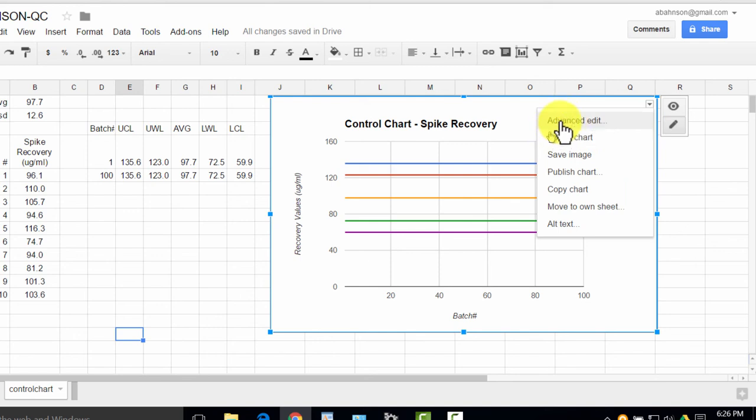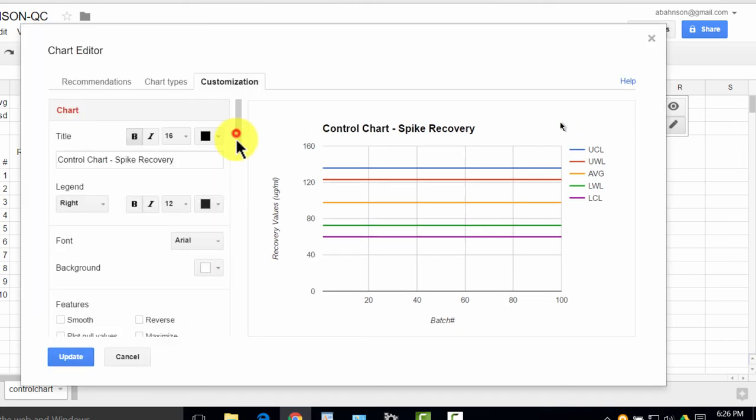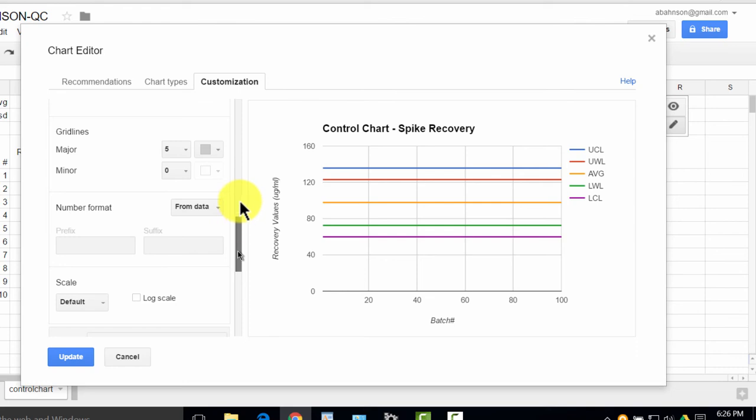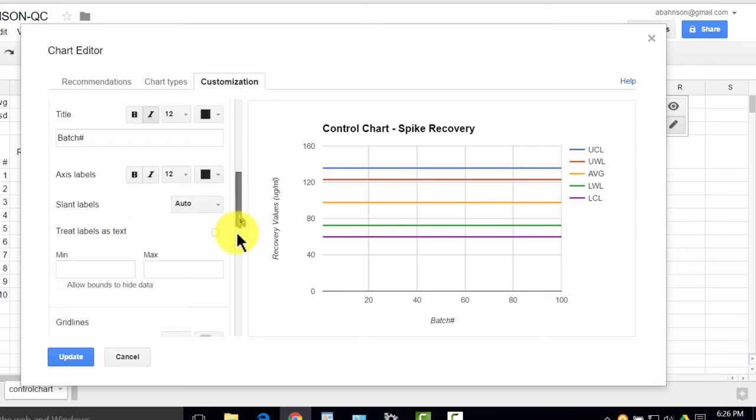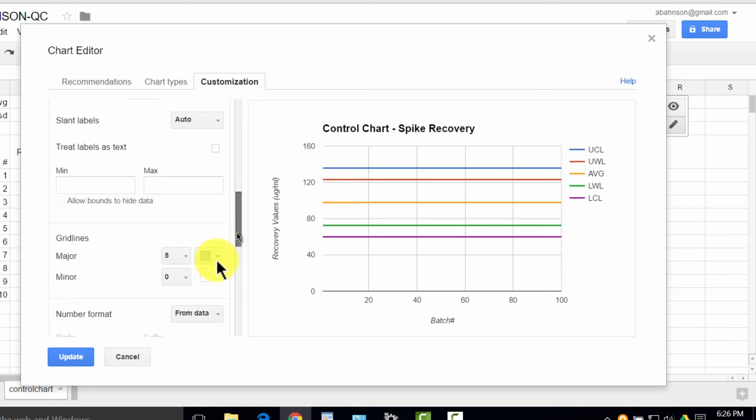So we go into Advanced Edit. It's going slow. And we come down to the vertical and the horizontal axes again. Let's work on the horizontal. Down here the min and the max are fine. I'm going to leave them at 100.